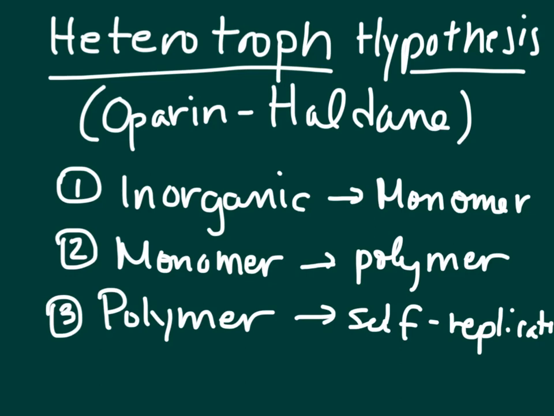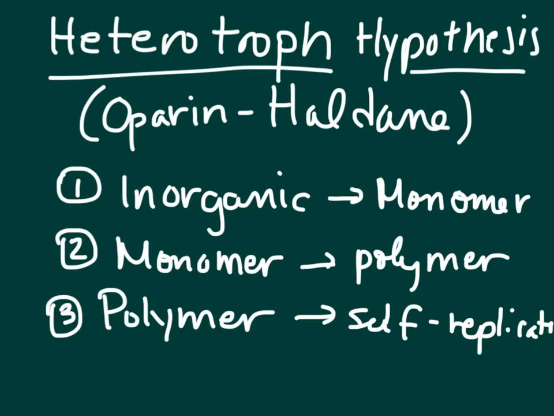The first step would be inorganic molecules that existed in abundance. We already said there were lots of them there: ammonia, methane, hydrogen, carbon dioxide. Those inorganic molecules would have had to form monomers of our organic molecules. Those monomers are the ones you're already familiar with: monosaccharides, nucleotides, amino acids. So step 1, inorganic things had to find some way, an inorganic, non-life process, to make our monomers.